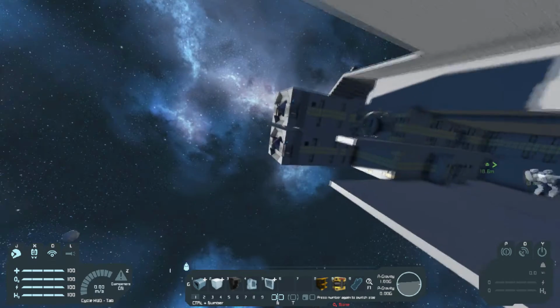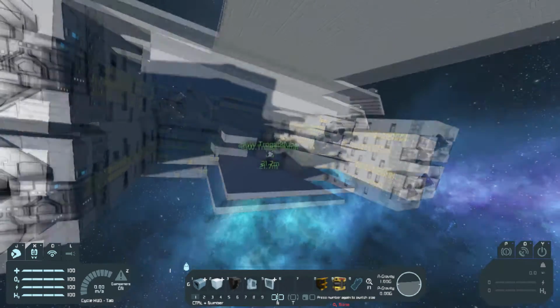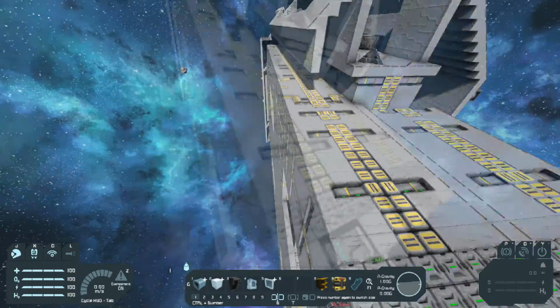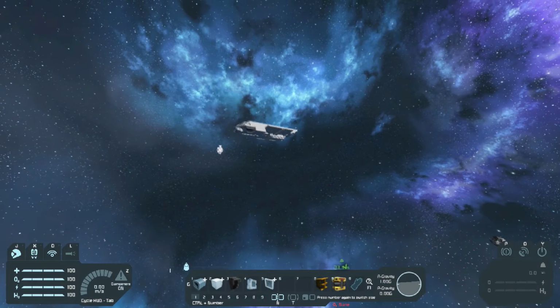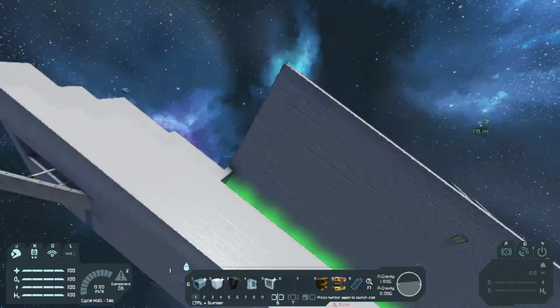But that's a little fancier than I was expecting for this ship. Yeah, just options. Where'd my ship go? It's gone. There it is. It's so small I can't keep track of it.